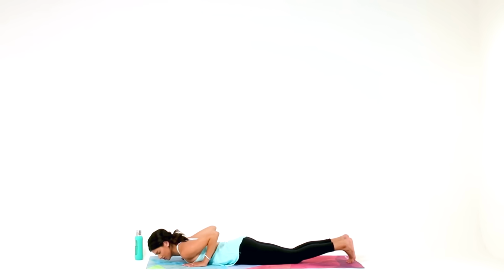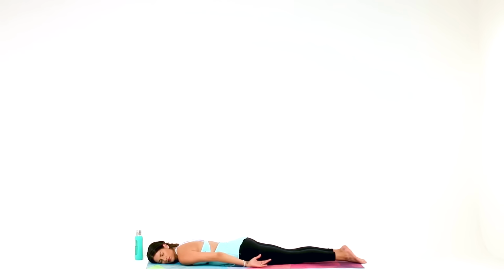Take your arms down by your sides, palms facing up. Let your feet fall open. And observe the rise and fall of your back as you breathe.